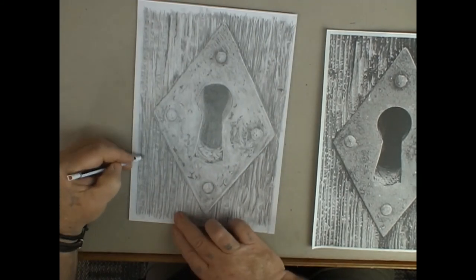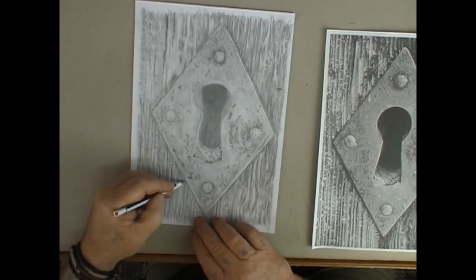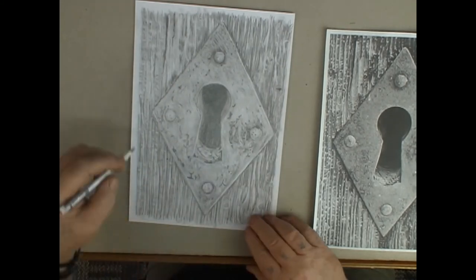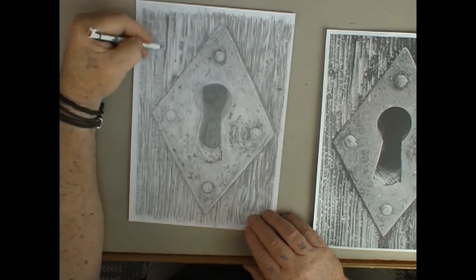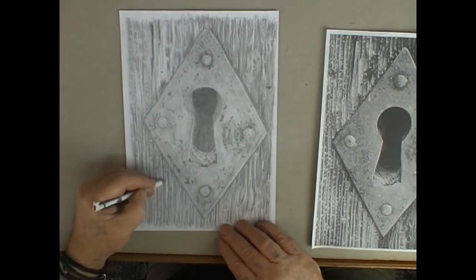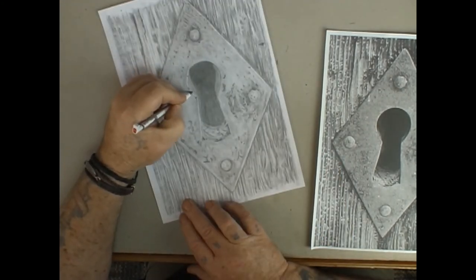One of the main things I love about using graphite is just with a pencil, a bit of paper and an eraser, the effects that you can create. And you never get tired of it. And it always amazes me.